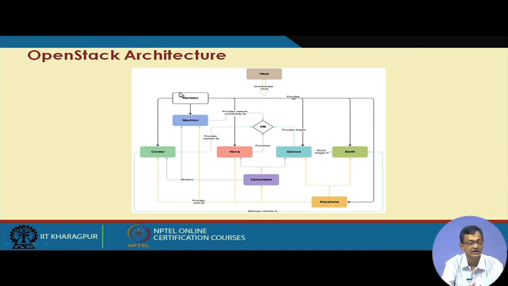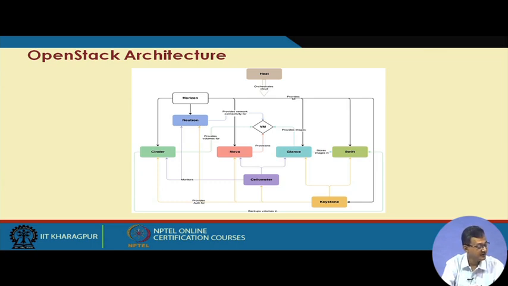One is Horizon, which is primarily the dashboard. Then Project Neutron, which looks at the networking. Cinder primarily looks at the block storage of OpenStack. Nova is the compute. Glance is the image service, where different types of images can be hosted in OpenStack.